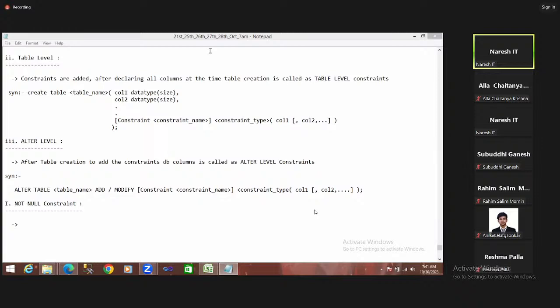Mandatory column values. So at the time of inserting data, if by mistake you omit this employee number column value, I want to raise an error message, because nulls should not be accepted on the employee number column. In this scenario, on that employee number column, we can add the not null constraint. That means the not null constraint doesn't accept nulls. Nulls are not accepted, guys.